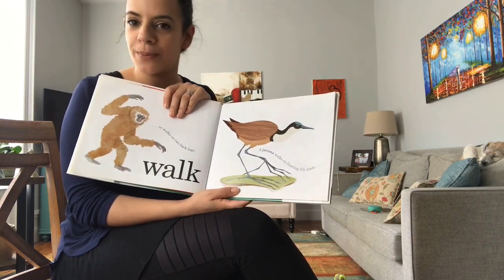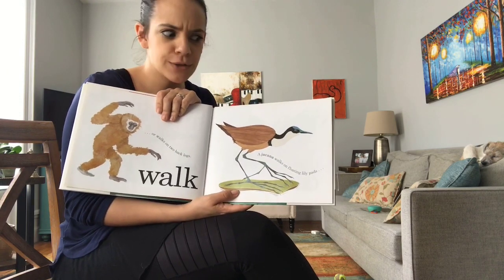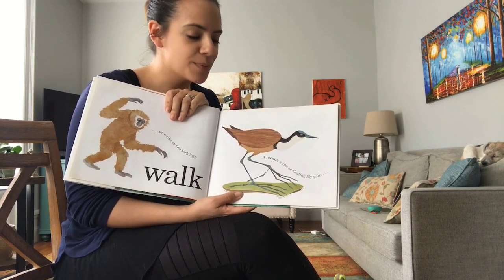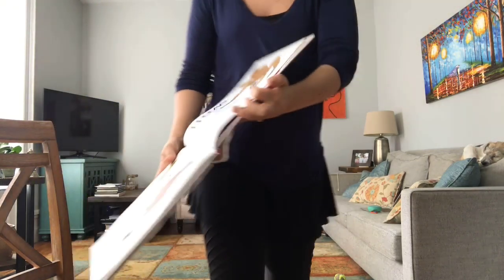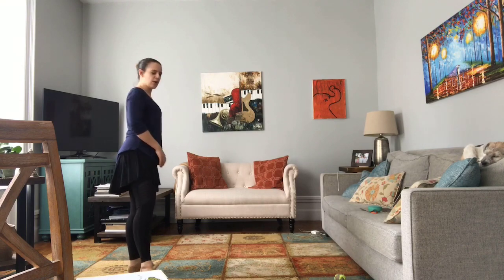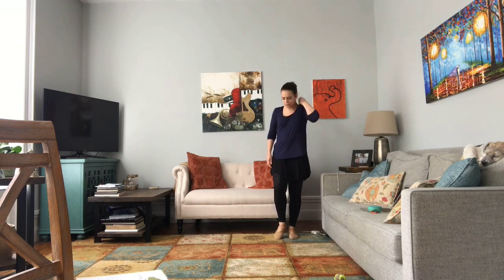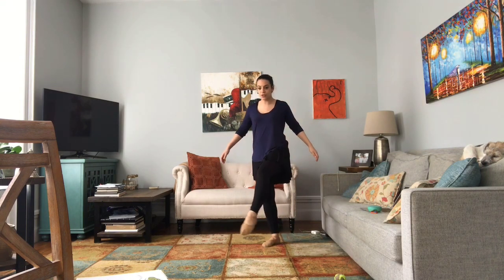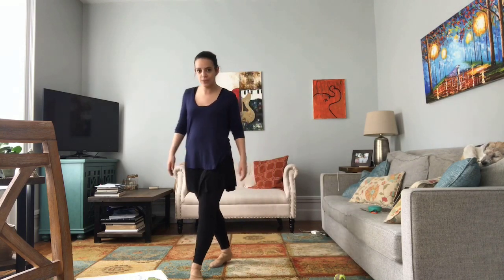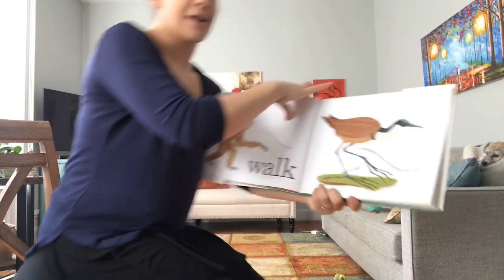Or walks on two back legs. The jacana walks floating on lily pads. So these are two very different ways to walk. Let's see if we can do two different ways of walking. So maybe we're just gonna walk like a human, like humans do. And I feel like the gibbon walks like that. So we're just gonna walk around. And then maybe if we're walking on lily pads, maybe we need to point our toes. So if the jacana is walking, or maybe a flamingo, maybe they walk with pointed toes, right? All right.